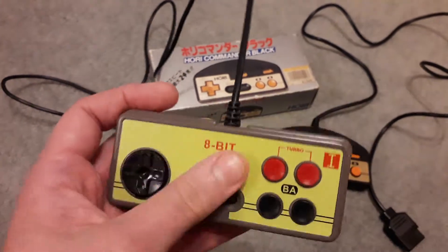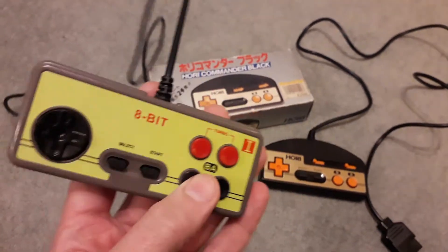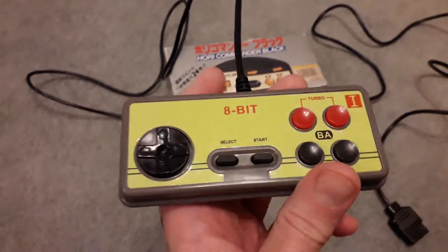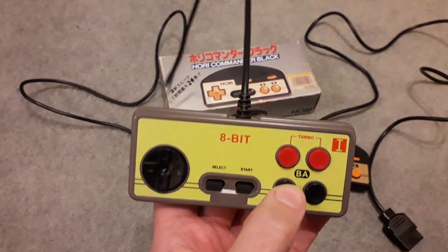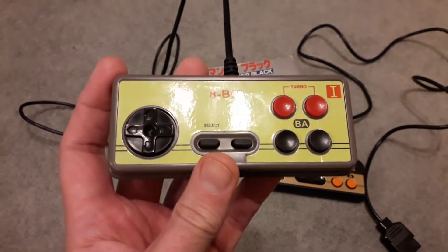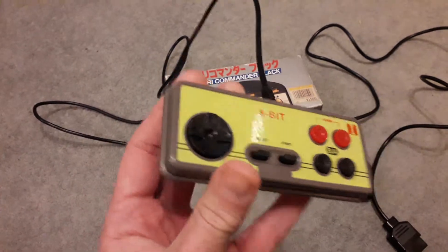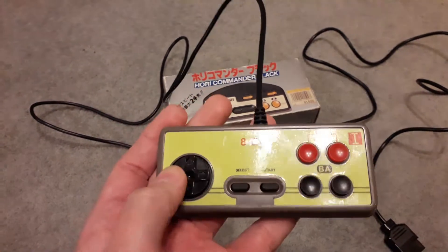I completely recommend this. I can't vouch for longevity — I've only had it for a month and it's been perfect for that month. Of course one risk with cheap controllers is they might be good for a while but not last long. All I can say is that for the month I've had it, it hasn't got any worse and it's still in the same condition. D-pad: 10 out of 10 — I'm not exaggerating, I really mean that.